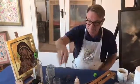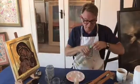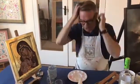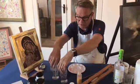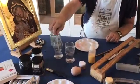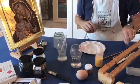You take a palette, normally a ceramic palette if you're working in the studio, because they're heavier. They tend not to knock over when you're working. But these are the little plastic palettes that I use when I'm travelling, when I'm teaching on the hoof. For traditional tempera painting, whether it's icon painting or any other sort, you also need two sources of distilled or bottled water. One you keep with a pipette in it, and that's for diluting. And this one you just keep for cleaning your brushes in.